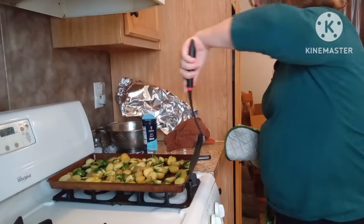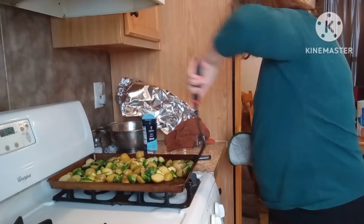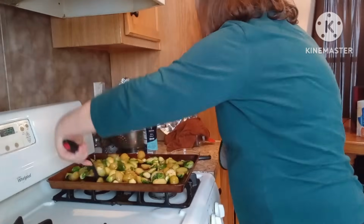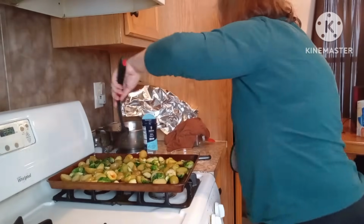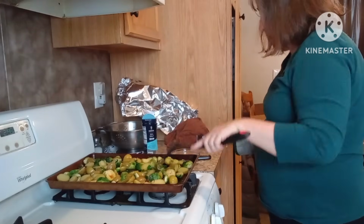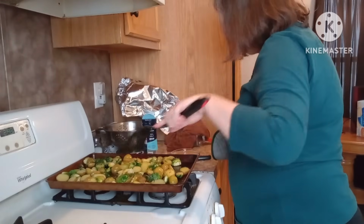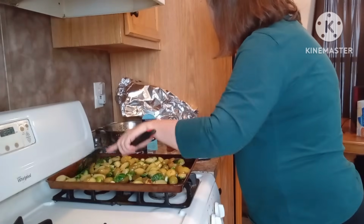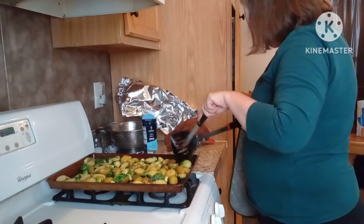Okay, I took the vegetables out. I'm just gonna mix them around a bit. Okay. Spread them out nicely. They're not quite done. Let's see. Almost.